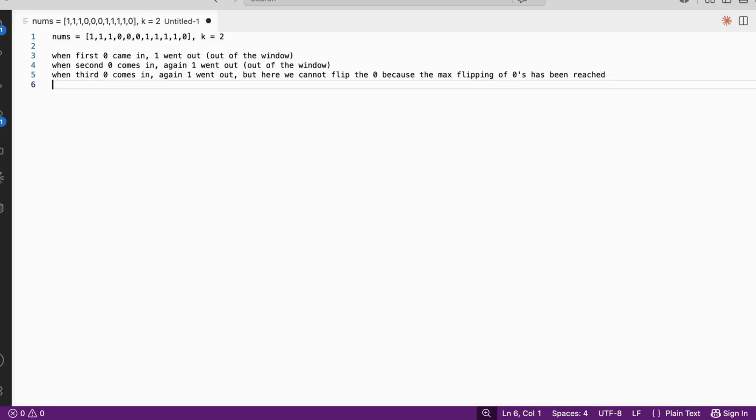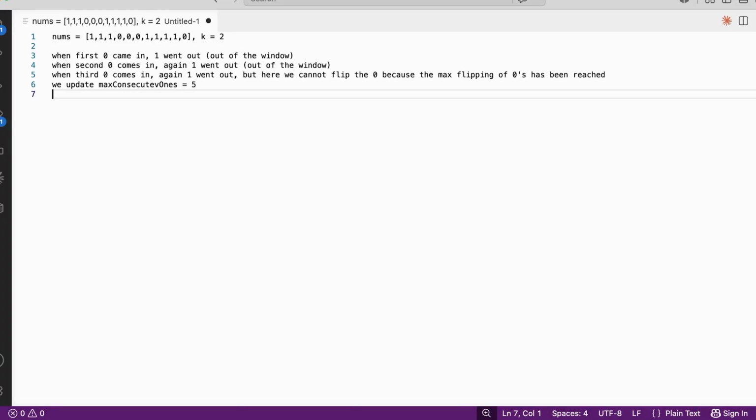So in this case what happens? Because the max flipping of zeros has been reached, we update max consecutive ones equal to 5.